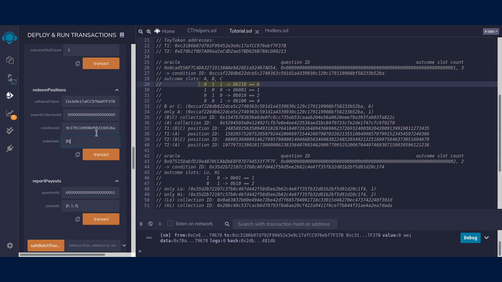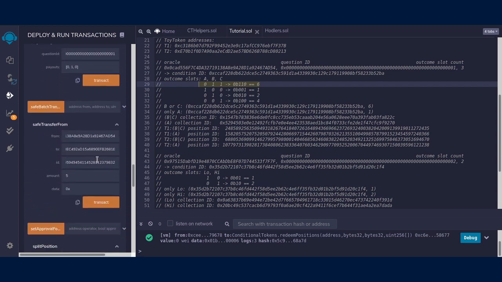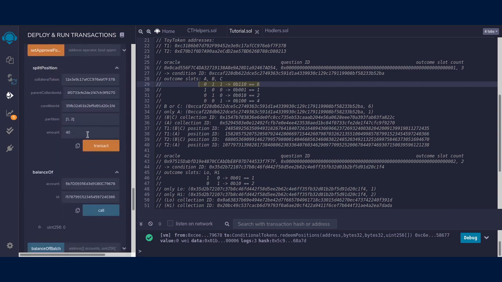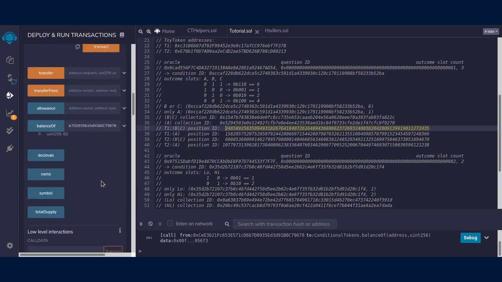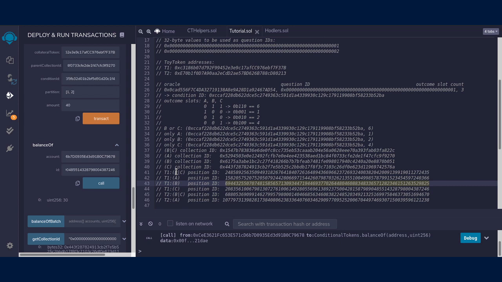Executing this transaction, we'll see as a result that we won't have any more T1 under the condition that B or C occurs. So all of those conditional tokens have been burnt. Also, 10 units of T1 have been released from the conditional tokens contract to the redeemer, who now has 70 units of the T1 token instead of 60. Recall way earlier, as one of our splits, we took T1 B or C and split it into T1 B and T1 C. And we did that with 30 units of those conditional tokens.